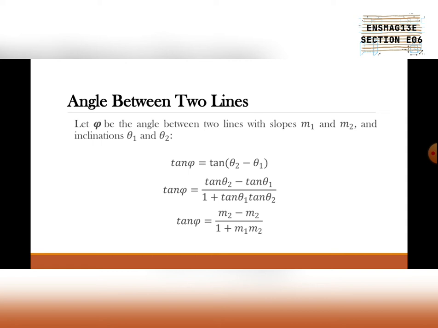For two slant lines that are not perpendicular, it will yield a definite number as the value of tan phi. Conversely, if the slopes of the lines are such that the formula yields a definite value, the lines could not be perpendicular, because the tangent of a right angle does not exist. Since the formula fails to yield a value only when the denominator is equal to 0, it appears that the lines are perpendicular when and only when 1 plus m sub 1 times m sub 2 is equal to 0.